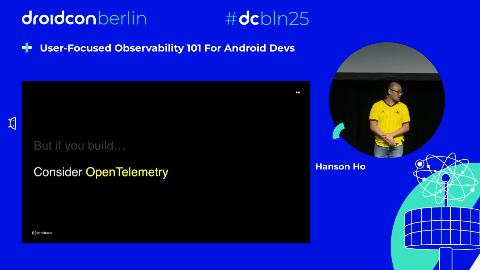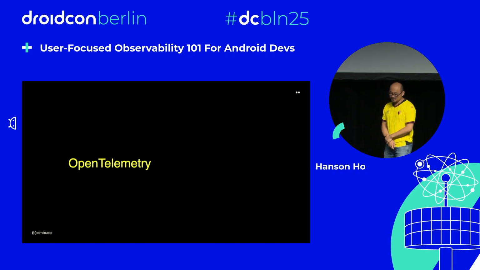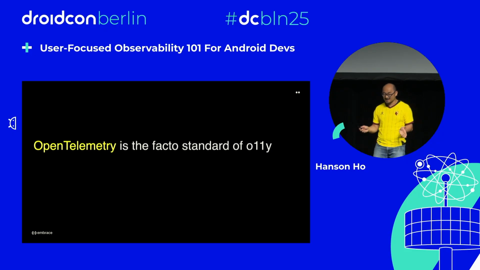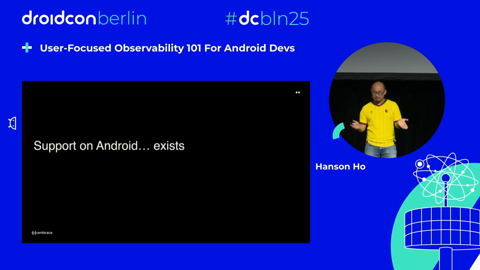This is a lightning talk, so I don't have a ton of time to go into detail. But OpenTelemetry is the de facto standard of observability for the backend. It is a protocol. It's got spans. It's got logs. And it's quite good for the backend because it was designed for distributed tracing.